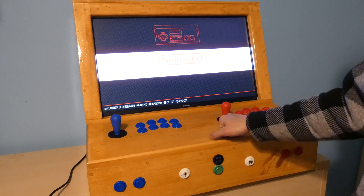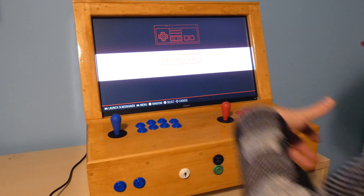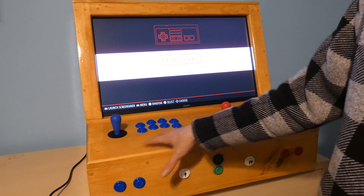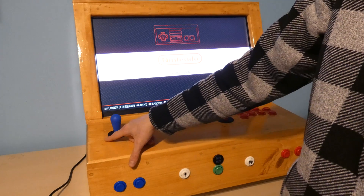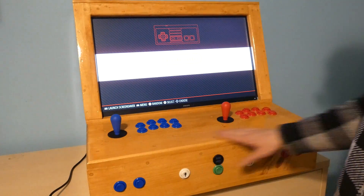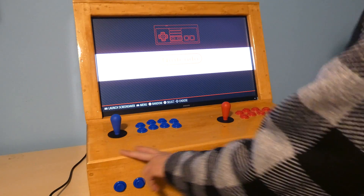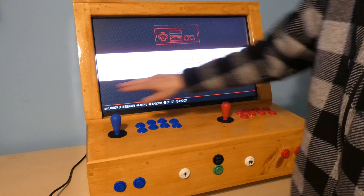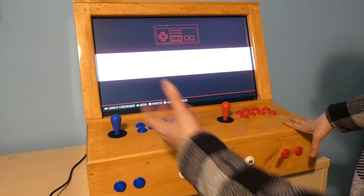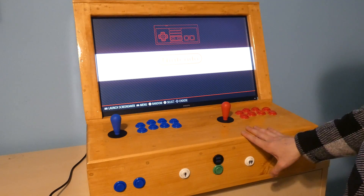This is actually just made out of common board. It's a little bit less than an inch thick, so this thing is solid — it's got a good weight to it. It's a bit awkward to carry, but it's still pretty sweet. The whole thing has been lacquered and sanded, all the drill holes have been countersunk, so all the screws are deep in there covered with some wood filler. I sanded and stained everything. I used table saws, hand saws, power drills, power sanders, so many things, so many brushes — just a really beautiful build construction. I wanted to keep it kind of rustic and looking like the wood, because I'm just a huge fan of nature and wood, and I wanted to mix that with my love for video games.